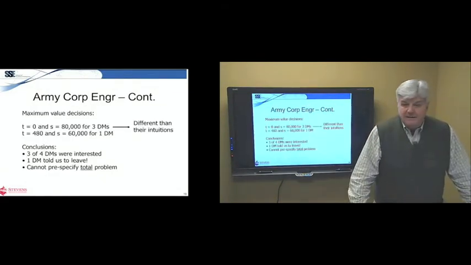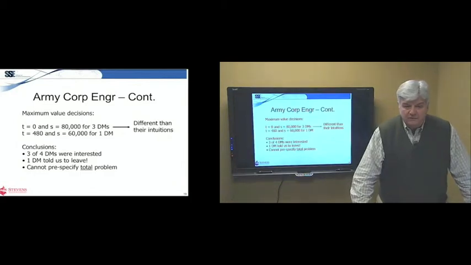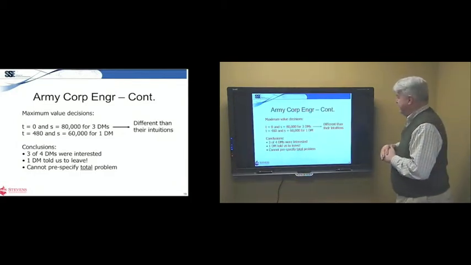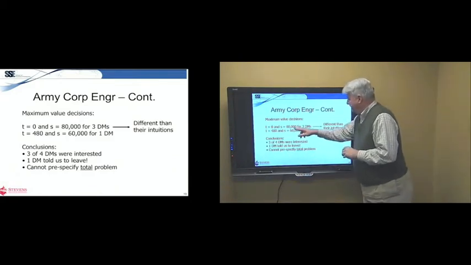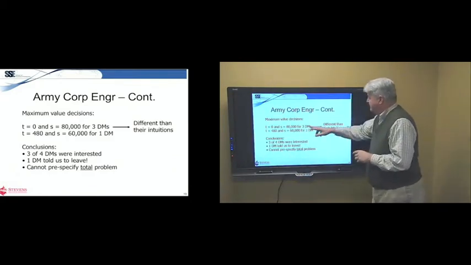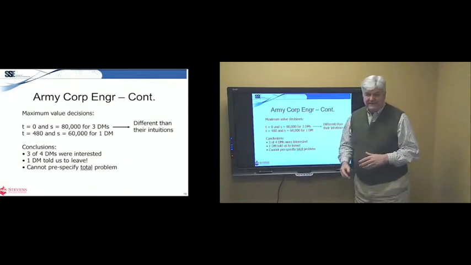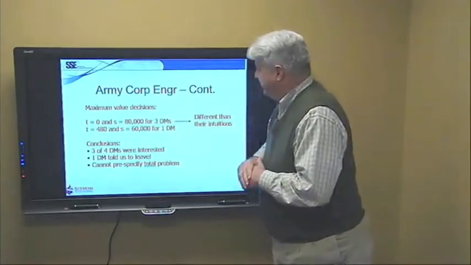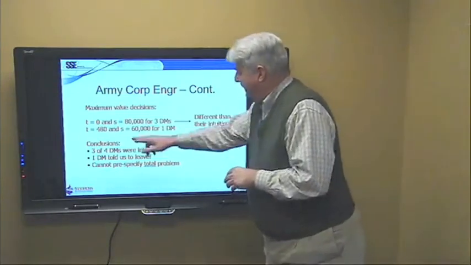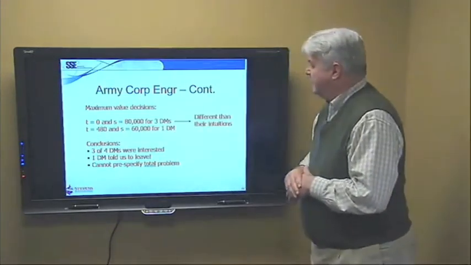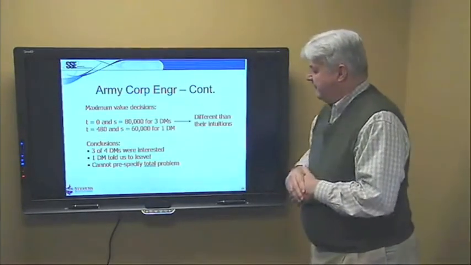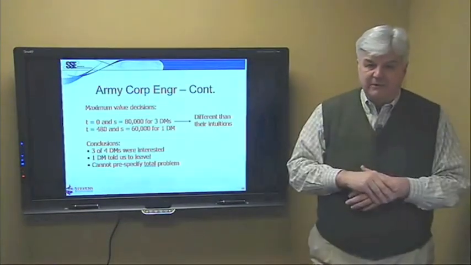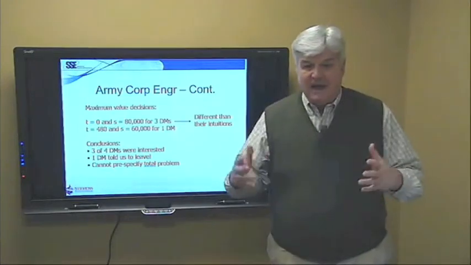Now let's look at what that meant. So we used those 4 value functions with their own coefficients again, not the average coefficients, and came up with 3 of the decision makers wanted to go for a much larger staff and have effectively instantaneous response time. 1 decision maker was willing to go with a smaller staff and have a response time that was significantly over a year. But don't forget, this is a year to get the full set of construction contracts in place, not a year just to act at all.